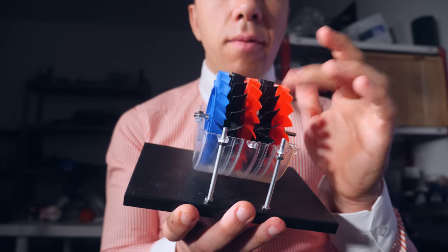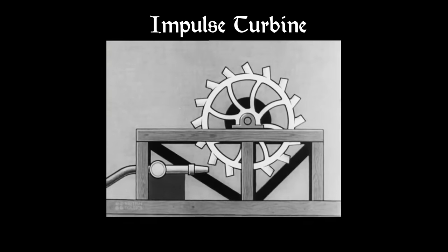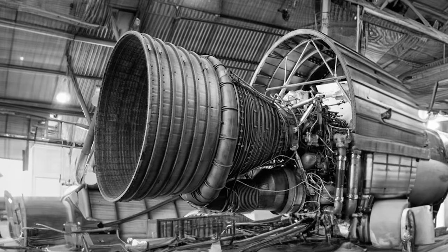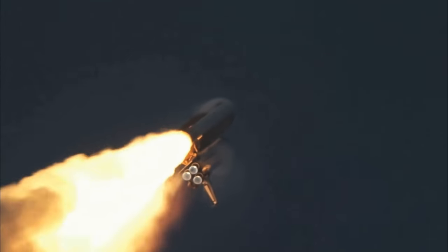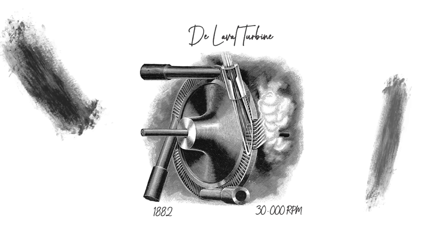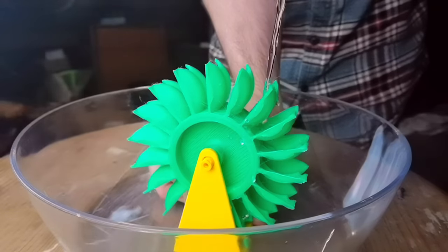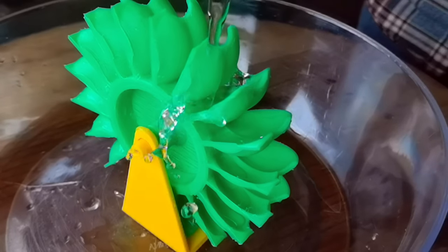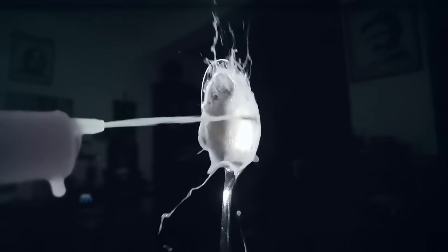Not all turbines are smooth or have many stages. For example, impulse turbines. Impulse turbines use a different concept developed by Gustave de Laval, the man that invented the de Laval nozzle used in rockets to go to space. He didn't have rockets in mind when he invented it — he wanted to use the nozzle to spray bladed turbines with as much speed as possible. The concept is simple: you just smash a fluid against the blade or bucket to push it forward. By redirecting the fluid direction, you transfer part of its momentum into the turbine. It comes in quick, it leaves a little slower.